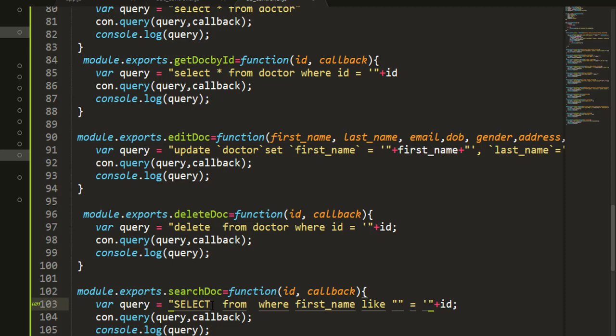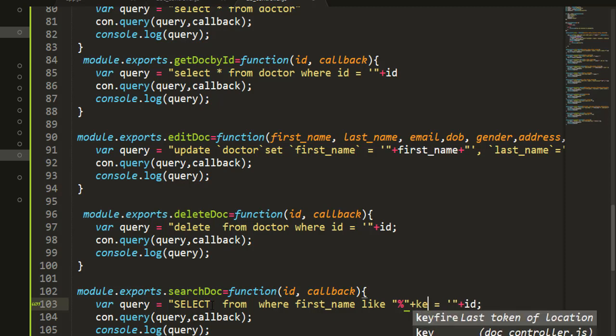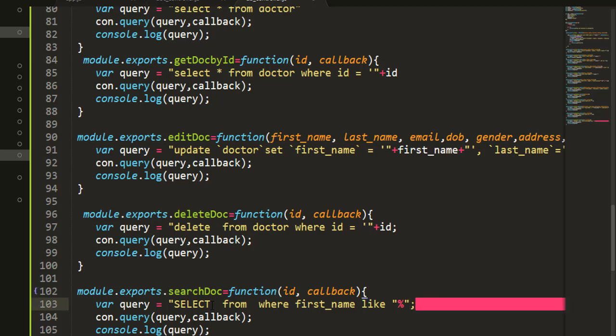Then we need to have this percentage symbol here. Then we say key plus. I think we need to add something here. Let me just delete this first. Then we need to say plus key.